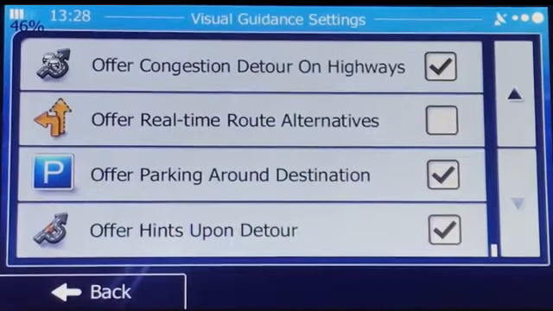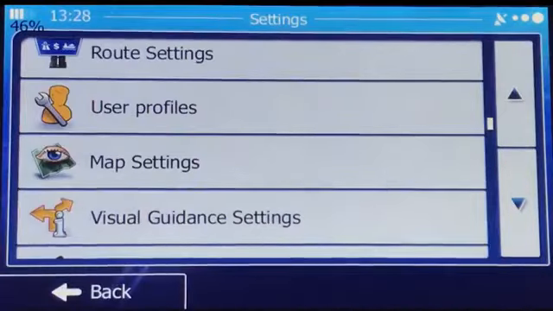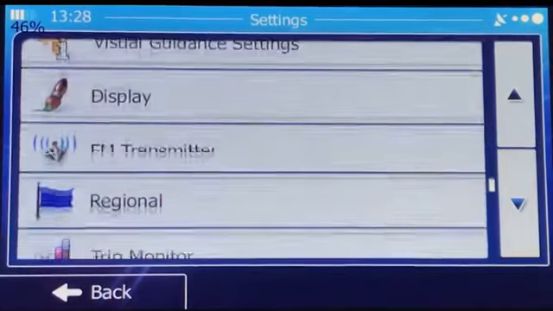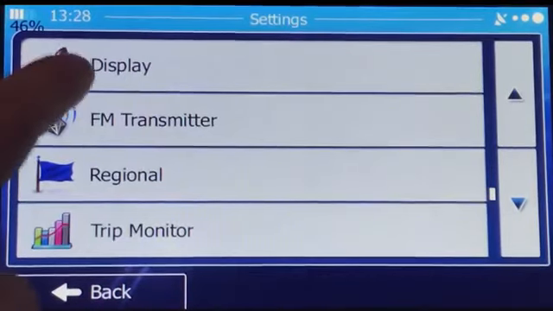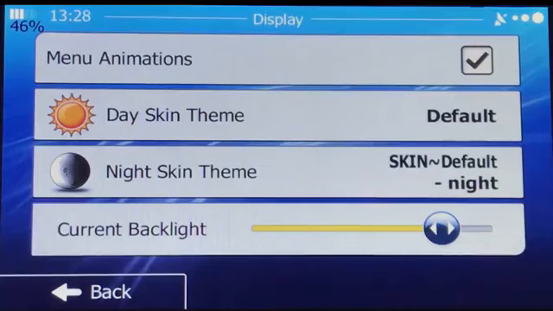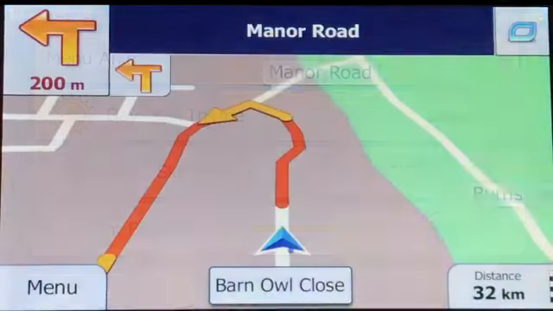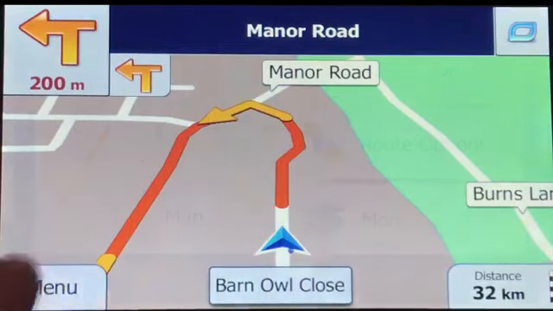Make sure they are check marked. In the Display tab, you can choose between the different skins available, like the day skin or the night skin. It's suggested to keep that on the default.